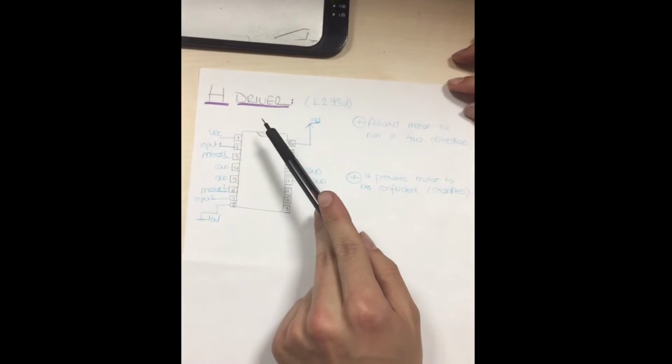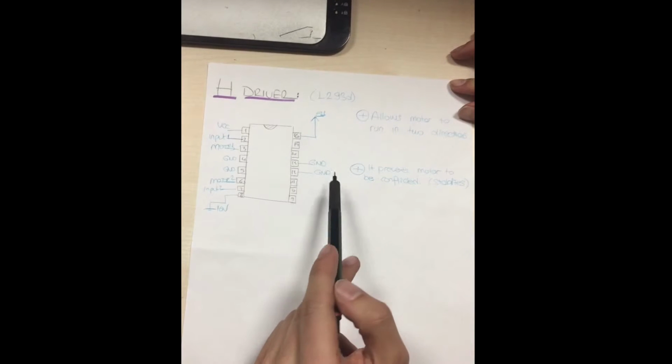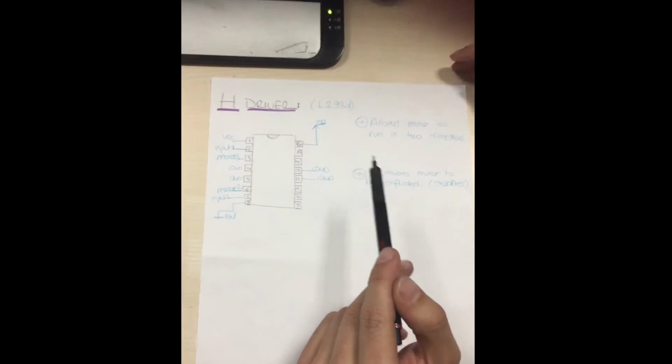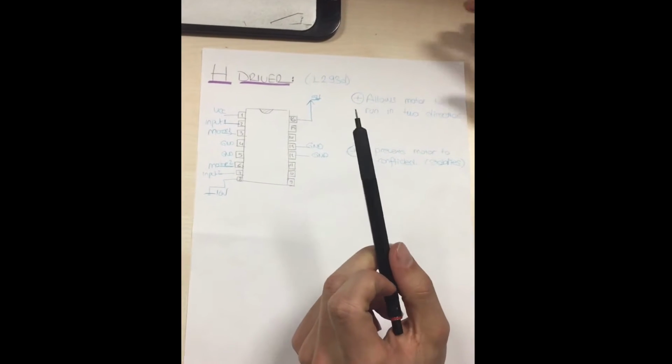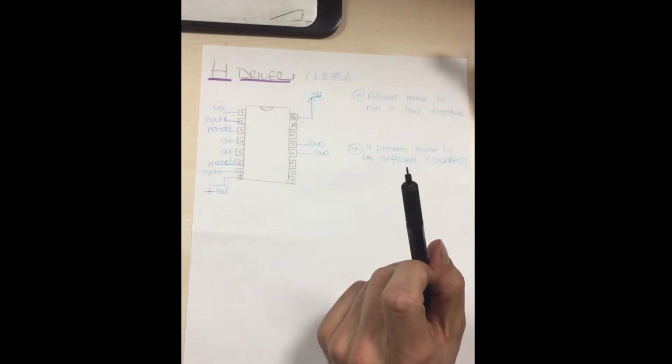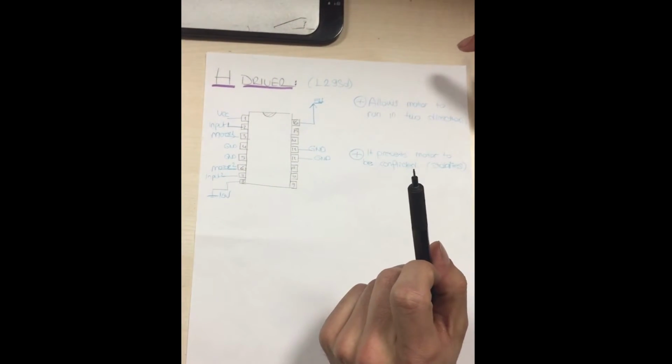There is also an H driver, which allows the motor to run in two directions. Let's say we want to turn the motor in two directions. We could do that by switching the pins. But the H driver does that automatically in the process.